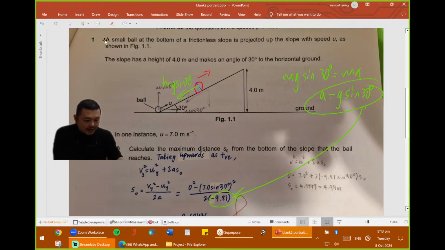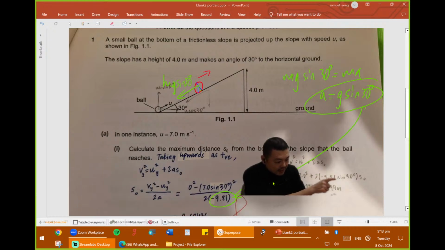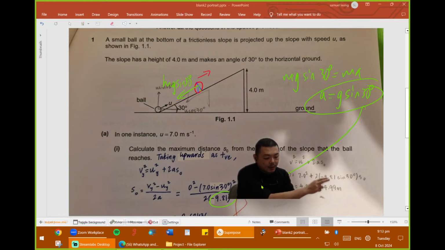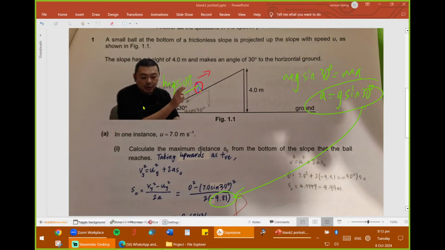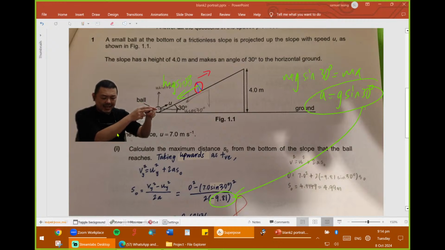You're missing this part here, the negative 9.1 sine 30, which is why the answer key says this. But if I just tell you the acceleration is 9.1 sine 30, you might not understand why, so I need to show you the forces first. Still, why use forces or kinematics to answer this? It's more tedious. You should just use energy: the half mu squared, which is the KE, being converted into GPE.